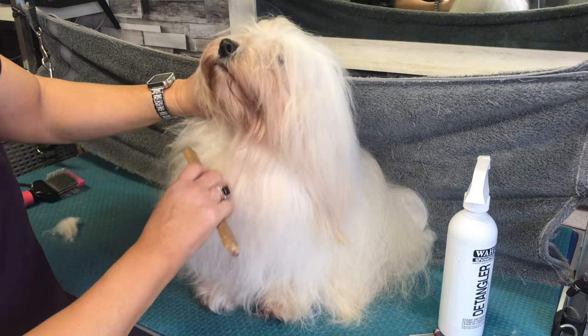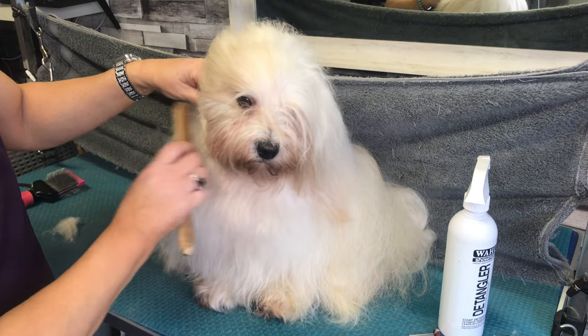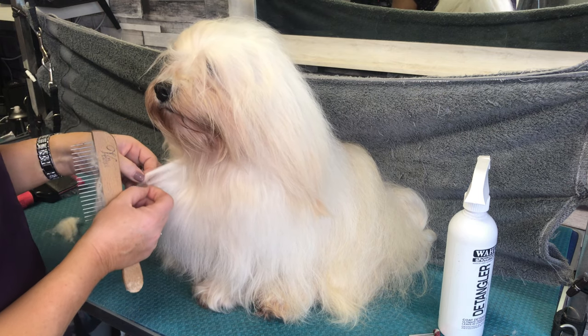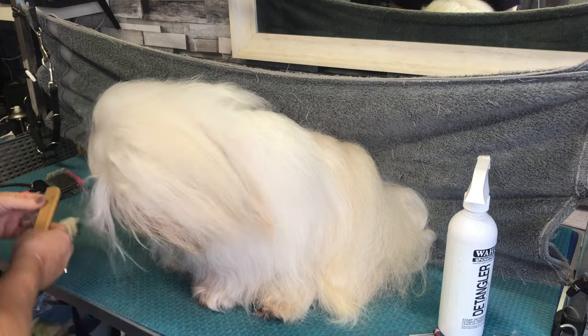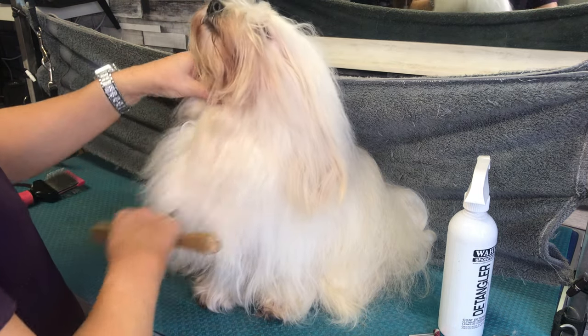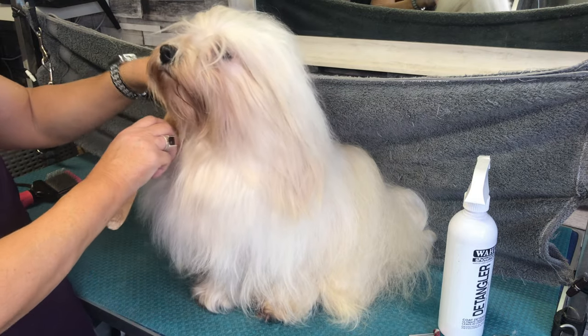And now I can go from skin out and I can see all this skin. So you will get little knots around the coat, and it's just loose fur, and it comes out in little tufts like that. That's a little bit of fur that you shed. But because they're a non-shedding breed, it doesn't mean that the fur doesn't come out, it just means it stays in the coat, and that's what will cause your little knots.